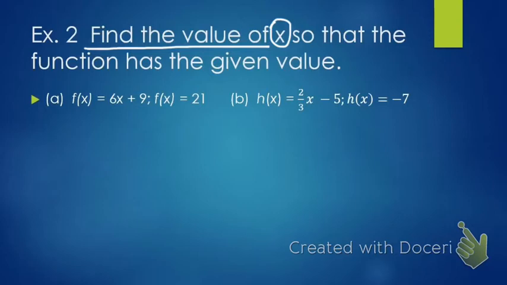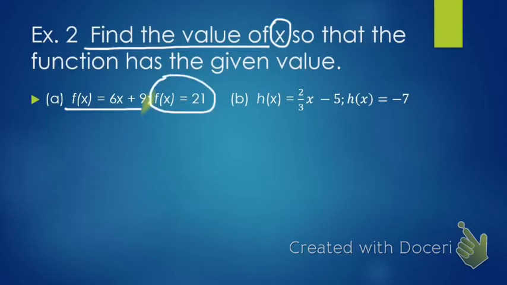Because if they're asking us to find the value of x and at the end your problem says f of x equals, have you found what they asked you to find? No. All right, but let me show you where the mistake comes. First of all, if you notice there's this tiny little semicolon right there. You have the function on the left side, f of x equals 6x plus 9. And on the right side, they tell you that f of x equals 21.